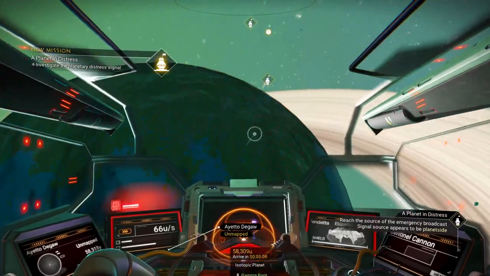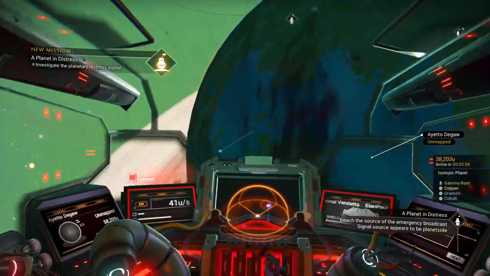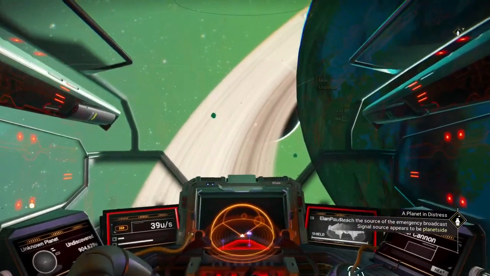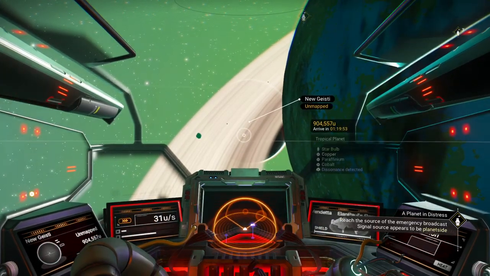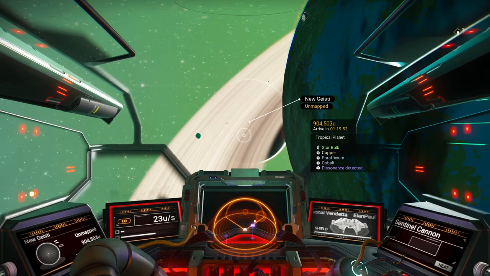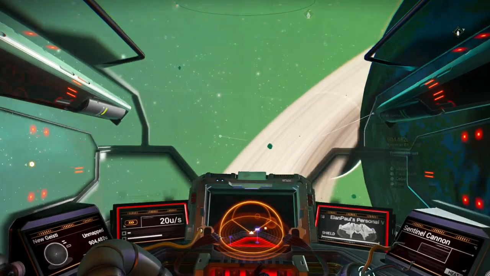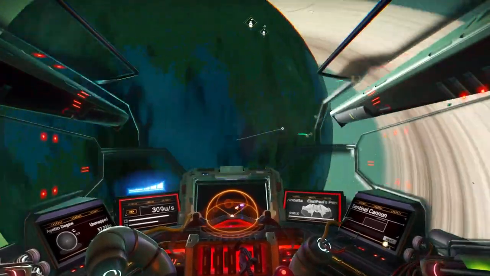So it should be in this system. And it looks like it is on this planet. So that'll be very interesting. We can always cancel it if we go somewhere else. Let's check out this planet real quick. One of these is going to be dissonant. There it is, dissonance detected. It's a tropical planet, too. Interesting. All right. Where is the third planet?